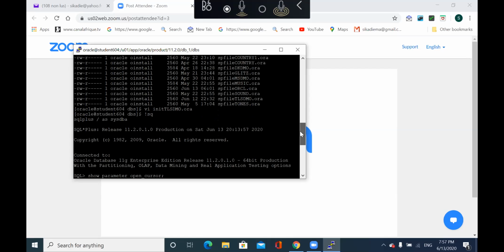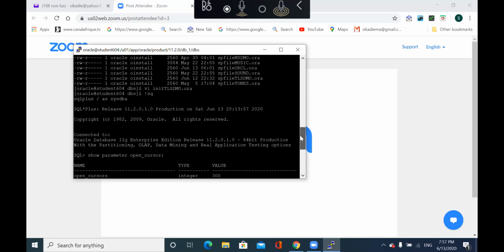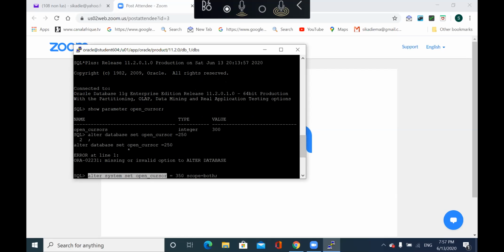So I connected to SQL, as you can see, and show parameter open cursor, whatever you want to see as a parameter. Show parameter recovery, show parameter retention time.